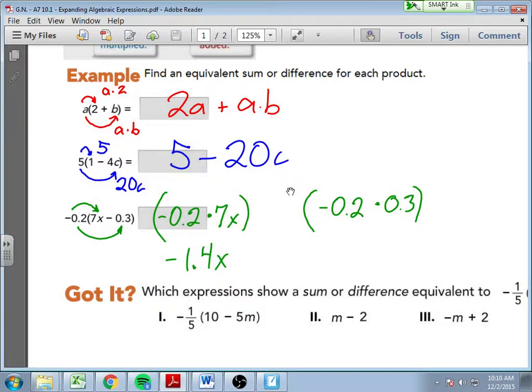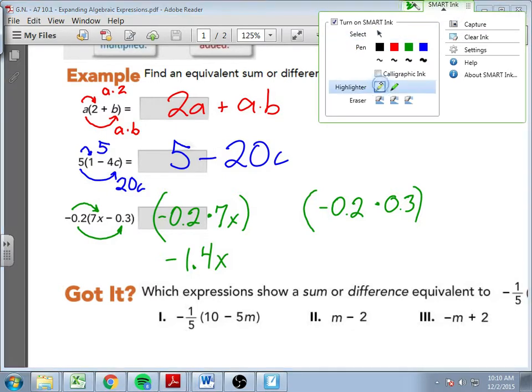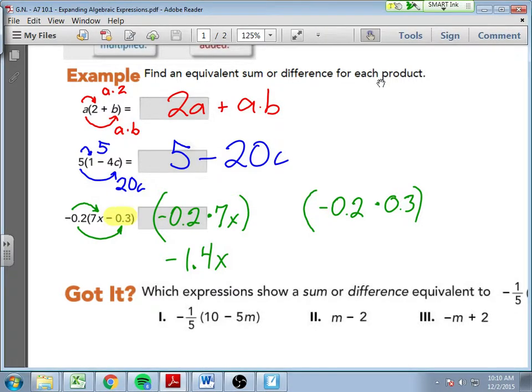Now here's the trick, and you have options, and math always gets harder with the more options you have. You can either look at this as minus 3/10, or you can look at it as a negative. It depends on your brain which way you think is easier. If we take it as a positive, I get negative 6/100ths. But then there's a minus between these two. So it actually ends up becoming negative 1.4x plus 6/100ths. So you should have negative 1.4x plus 6/100ths.